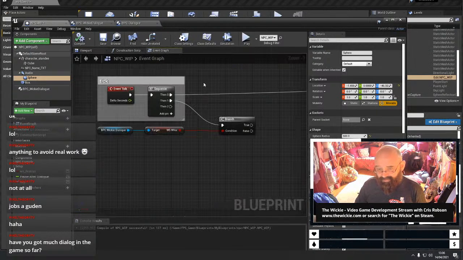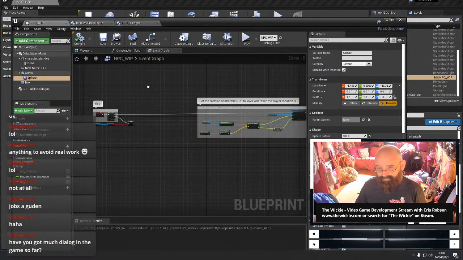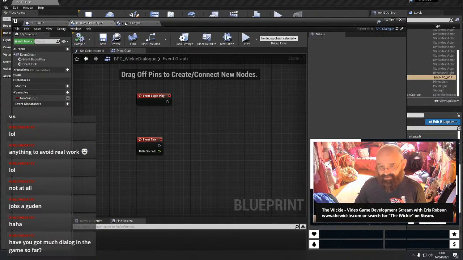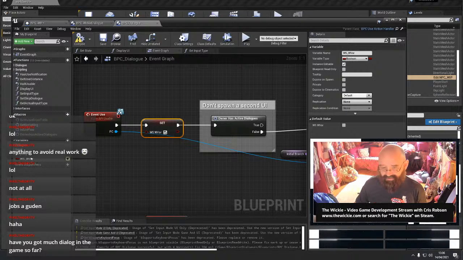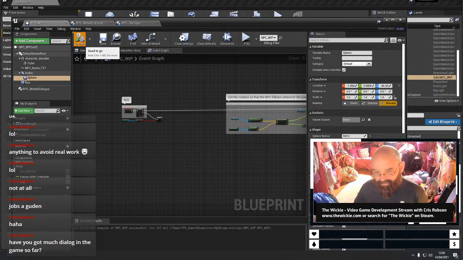So what I need to do is work out exactly how this is going to do its interaction. In its event graph, at the minute there is nothing. Once it does its interaction through the BP Wickie dialog, it's going to call this WSW var from the BPC dialog, which I'll have to remember. Anyway, compile, save.